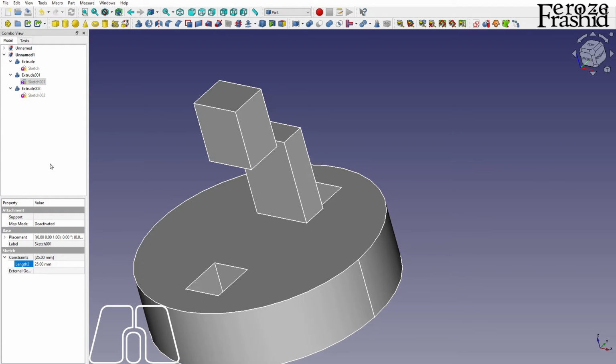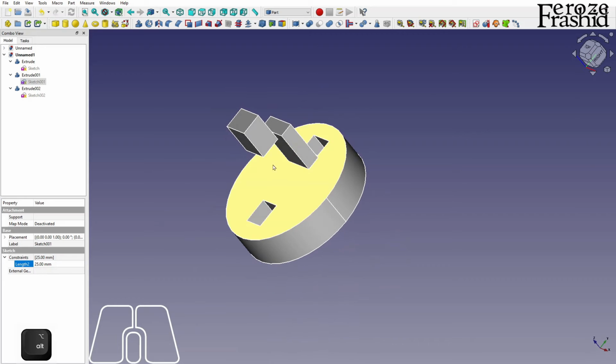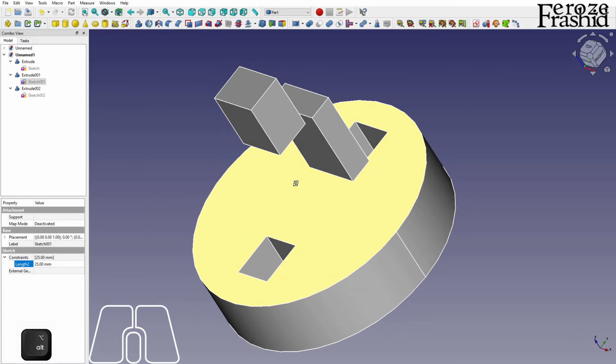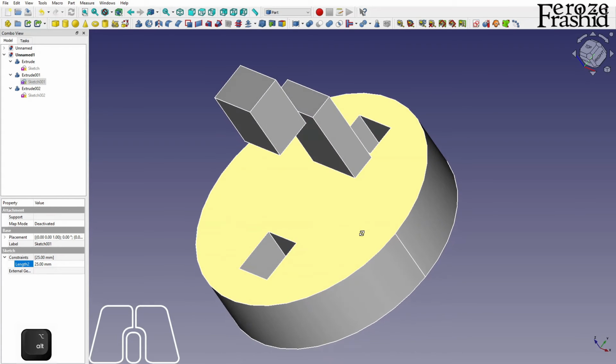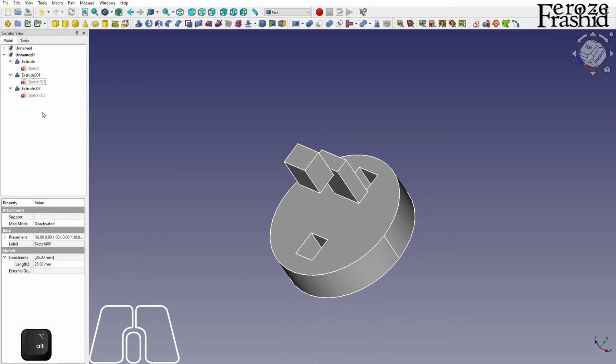Going forward, in the next videos in this 200 model series, I'll be using these features more and more, where I'll be expressing formulas and using linking between them. So I wanted to have that talk here. So that's one way to actually handle the topological naming issue, and also using formulas to make our sketching better.